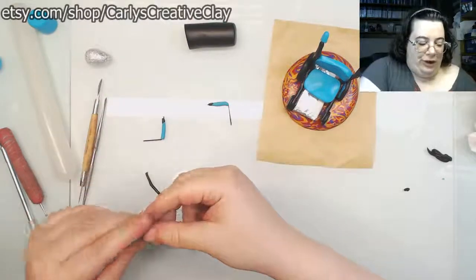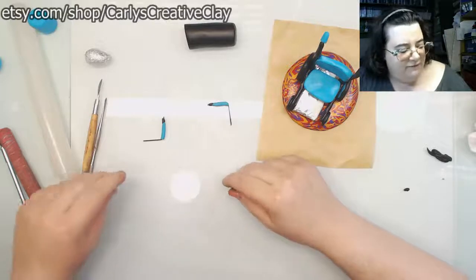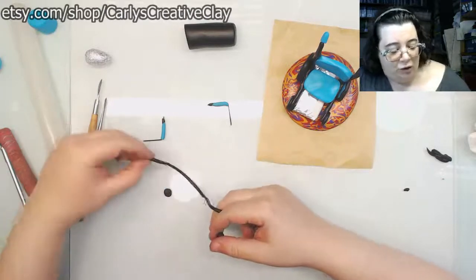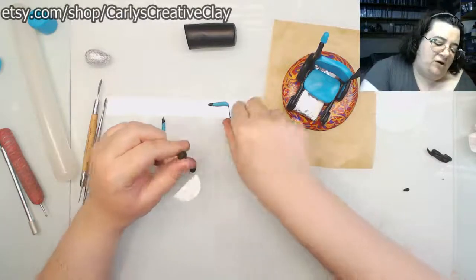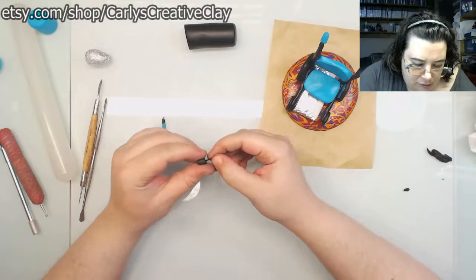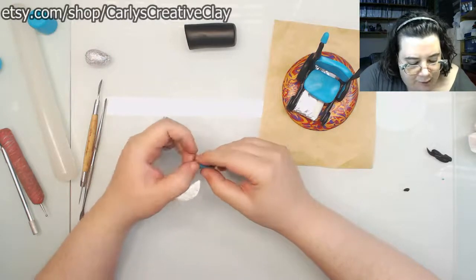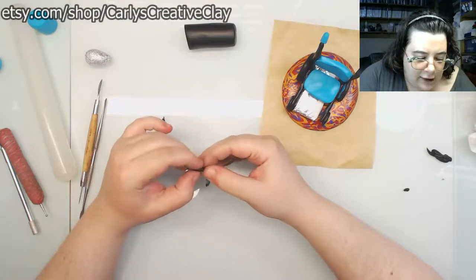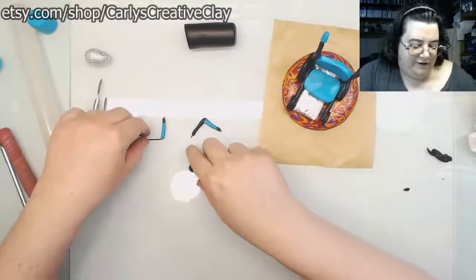Now we've got to cover the long bit, and again you can try and feed a cylinder all the way up the wire, so use a whole stick like that and push that whole thing on. It's so easy to come out the sides. I find it's far easier to push a ball on and then manipulate the ball into a cylinder like that. So ball, push and pull, slightly overlap the blue like so, bring that down and leave a bit sticking out the bottom like that. Do the same thing on the other side.